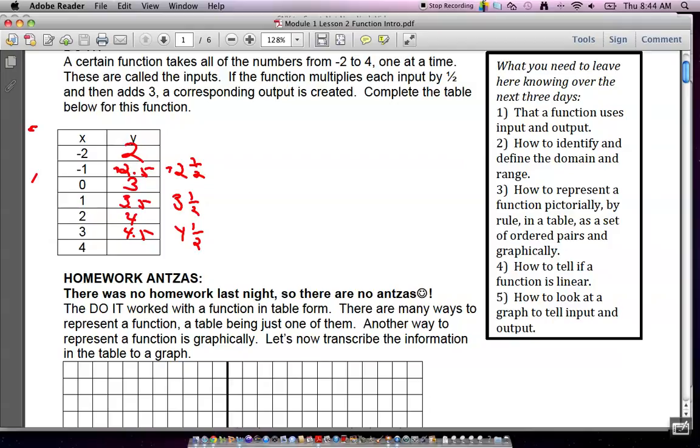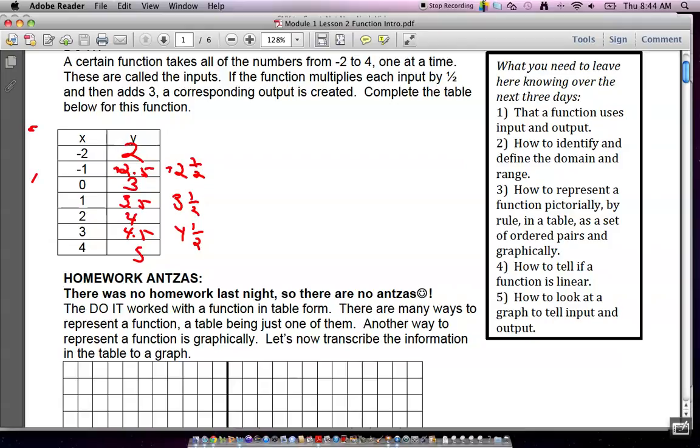Now you can see the pattern. 2, 2.5, 3, 3.5, 4, 4.5. Lastly, what's half of 4? Well, first off, if we follow the pattern and predict, the whole thing should work out to 5, right? So what's half of 4? Plus 3? Sweet. Okay, so that's the ability to fill out a table, and filling out a table is one way to represent a function.